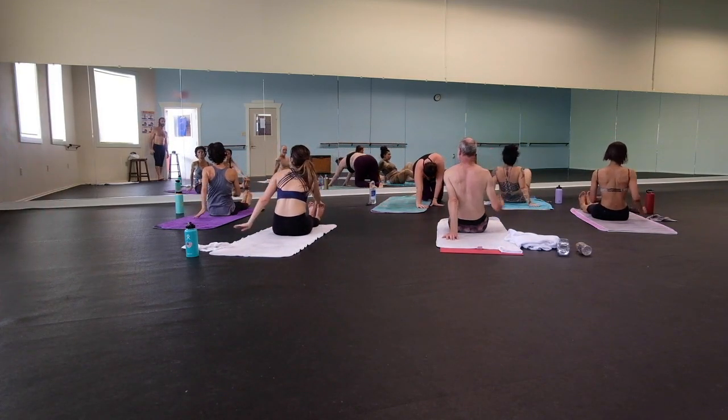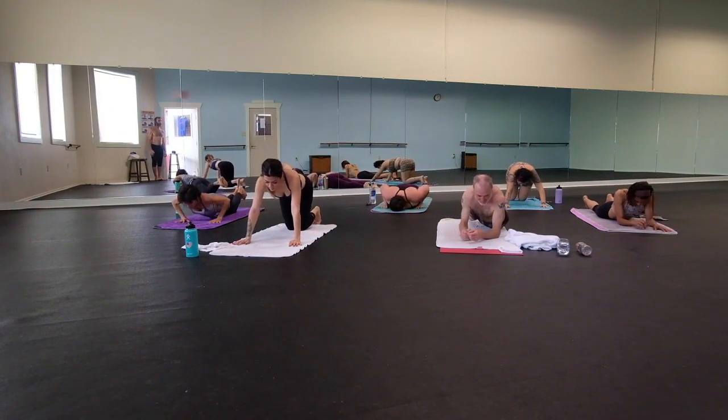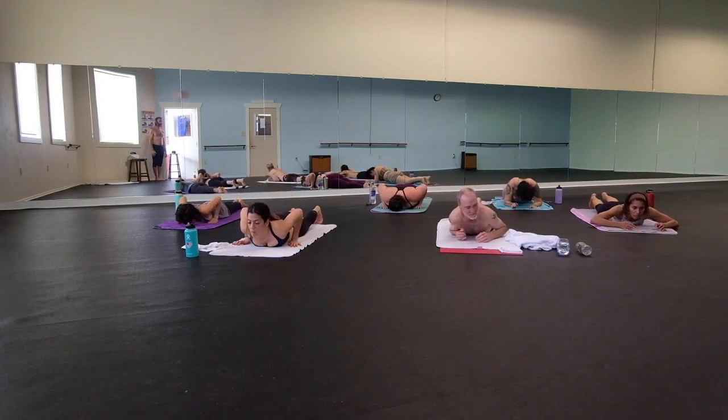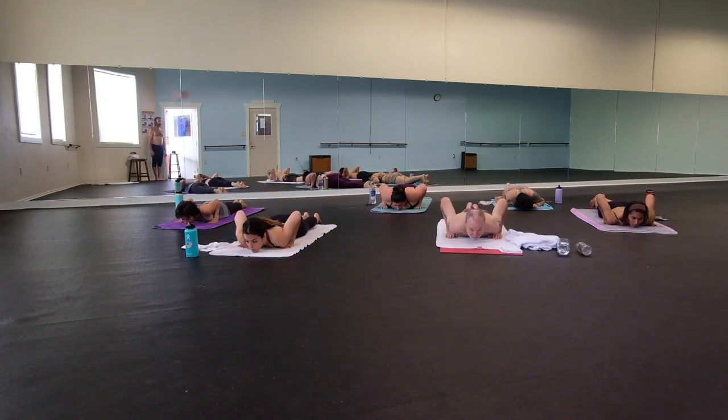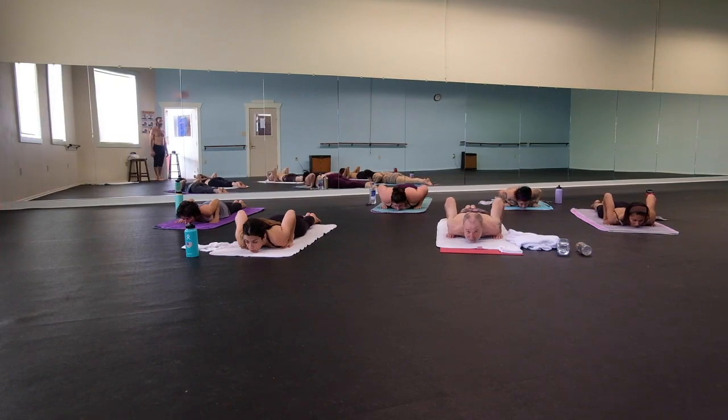Turn around, face the mirror, lay down flat on your stomach. Chin forward for Cobra Pose, Bhujangasana. Palms flat on the floor, underneath your shoulders. Roll your shoulders forward and down, squeeze your elbows in tight, point your toes, squeeze your heels together, lock your knees. So quadricep muscles tight, kneecaps up off the floor.